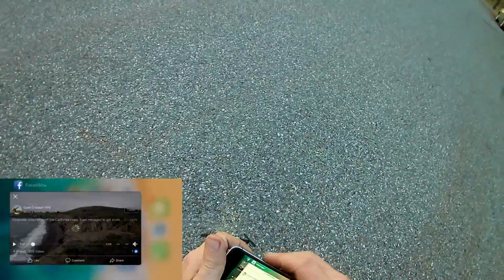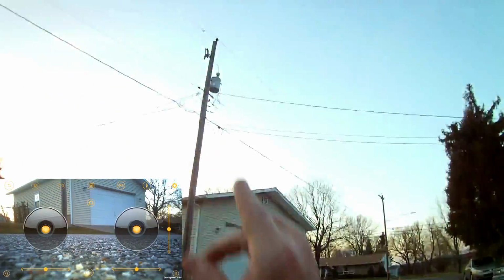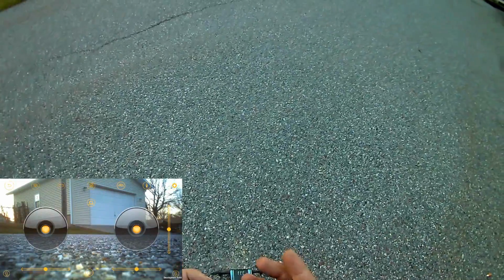So I'm closing out. I'm still connected to the drone, I already know that. We're gonna go into 360 flight just to restart the FPV. I'm not sure why it froze out. It was parallel to that box there. I don't know if that had anything to do with it.